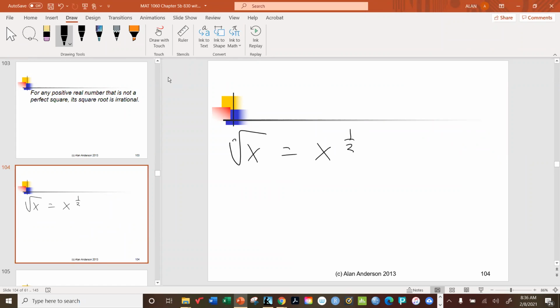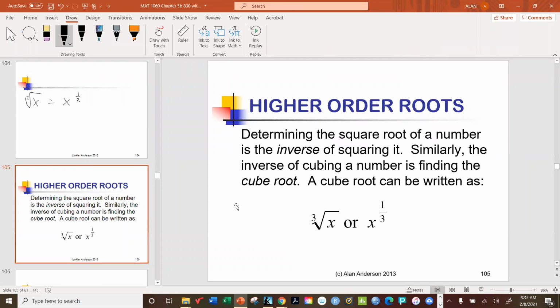Usually, for whatever reason, we leave it out. But if you want to be super technical, there really does need to be a 2 here to distinguish it from any other roots that you might need to use. Like, for example, the cube root. Okay, if you've ever heard of this before, there is such a thing as a cube root. Now, this time, we need to write the 3 to make it crystal clear that this is not a square root, but a cube root. And so this is equivalent to x to the 1/3 power.